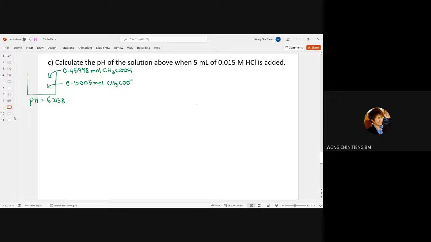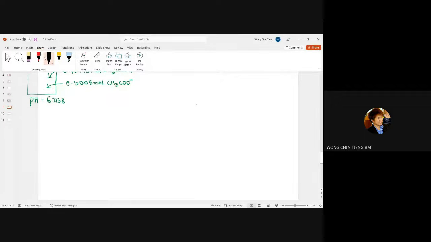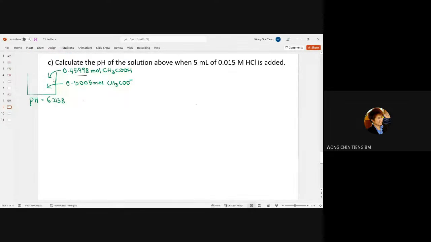Okay, so over here like I say, number of mole dah tak perlu kira balik. Kenapa number of mole dah tak perlu kira balik? Sebab soalan B kita dah kira. So guna balik number of mole yang kamu dah kira because it's the same buffer. Okay, untuk soalan objektif, I don't think you will have this type of convenience. Sebab dalam soalan objektif, saya rasa dia akan tanya sekali je addition. Paling banyak dia akan tanya sekali je addition. So bila dia tanya sekali je addition, dan kita kira lah. Kita doakan soalan buffer dia keluar yang senang-senang je, yang macam dalam video. Okay, we pray for that. That is the easiest one lah.